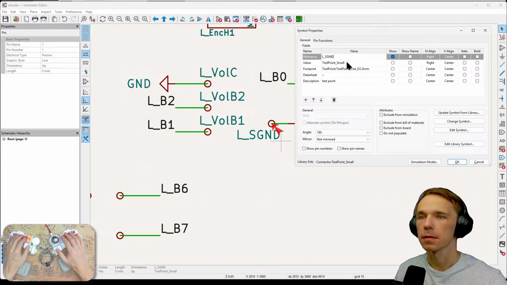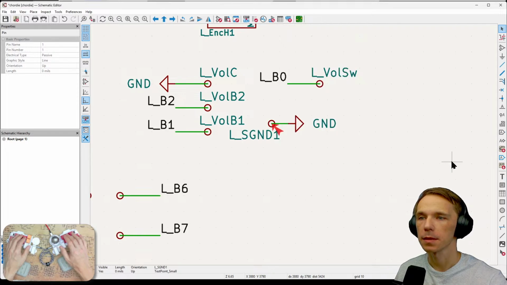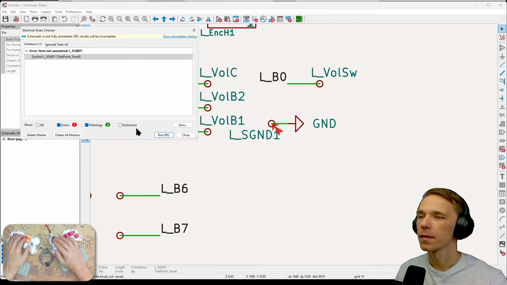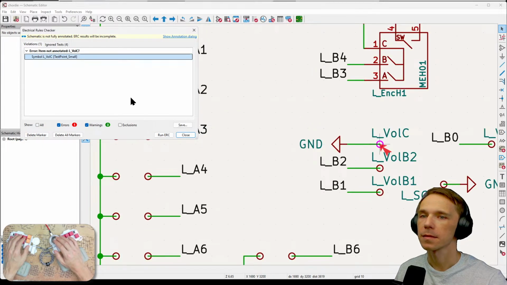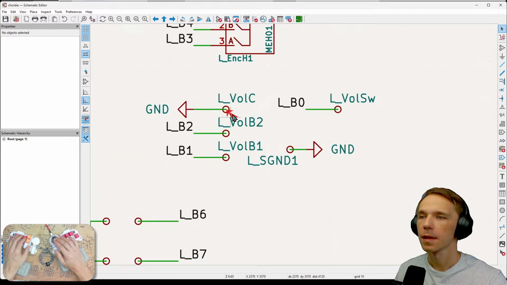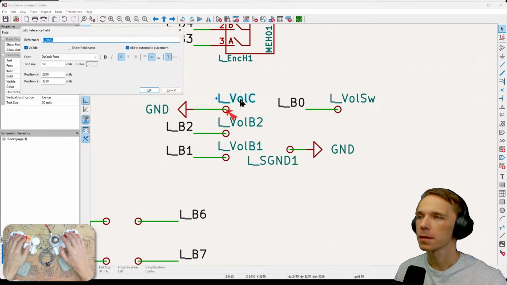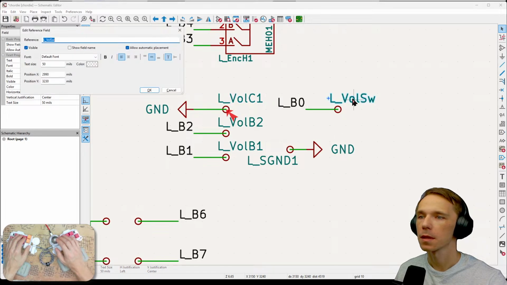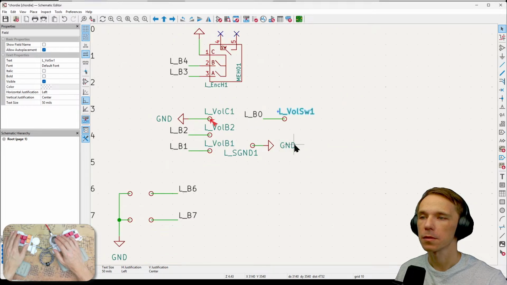Okay, right. So it needs a number like this. But that is odd because it's not complaining about this one. I wonder if it's gonna complain if I run it again. Yeah, so it looks like it requires a number after every label. That is not an issue.